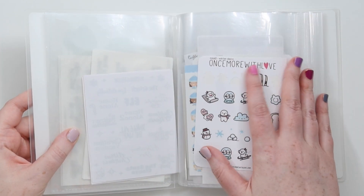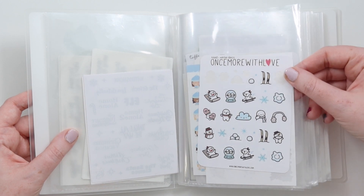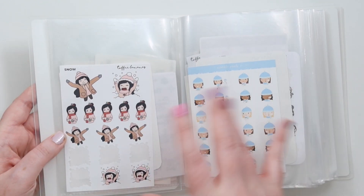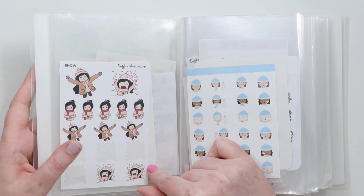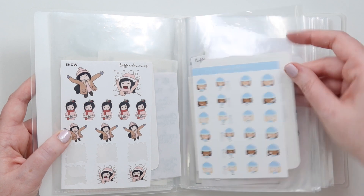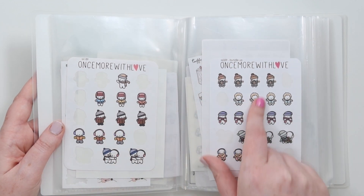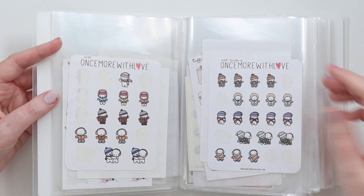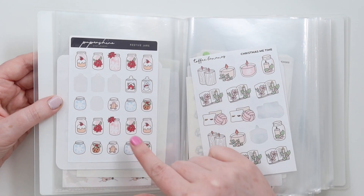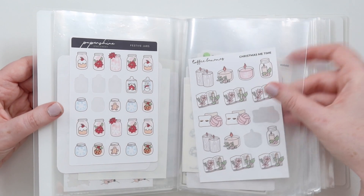First I'm trying to get all my winter stuff first, then Christmas, and then Valentine's. I just got a winter decorations deco set from Once More With Love - she recently re-released this. Then I have an old Paper Shire Nana in the Snow and some old Scribble Prints Co Celeste in snowy outfits and making snowmen. I've got some cold weather outfits - the older one and the newer one - but these are all previously released and I do like to throw these in when it's cold. I got some festive jars. I really love using the ones with the snowflakes in them - those are the most used ones to mark snowy or winter things.